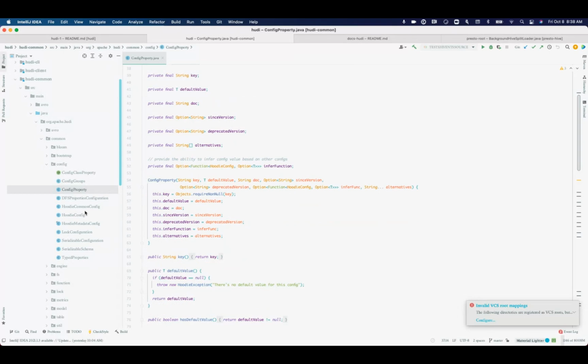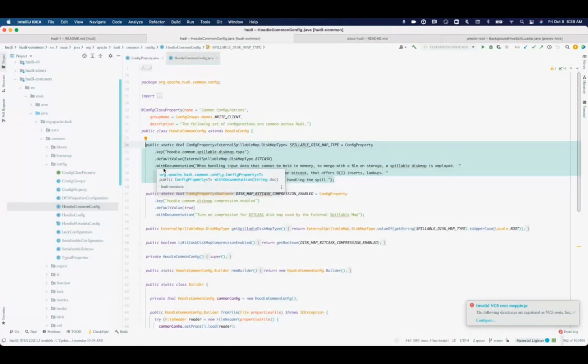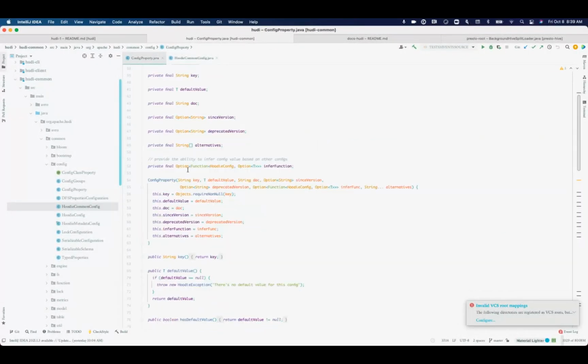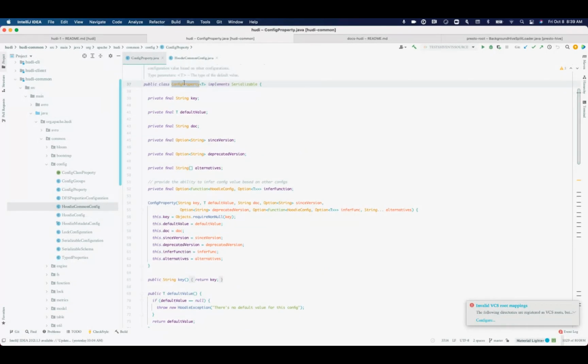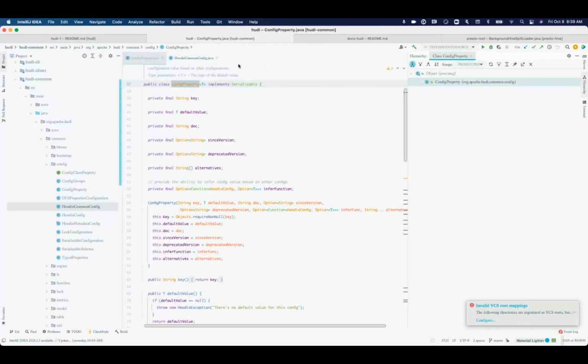And then the other thing is we keep the configuration docs up to date automatically by using Java reflection, writing a script to generate the MD files. So if you go and look at the class hierarchy, you would pretty much find every configuration that is in this project.